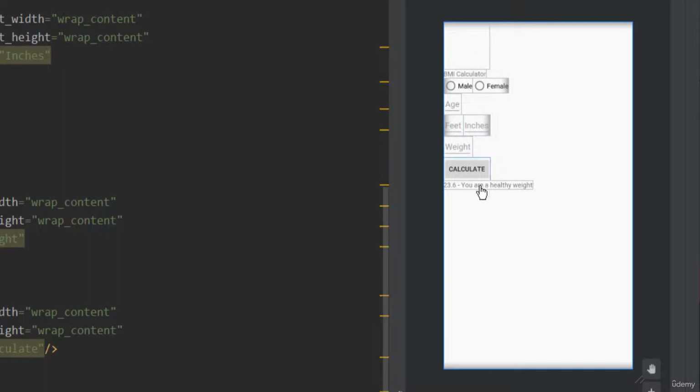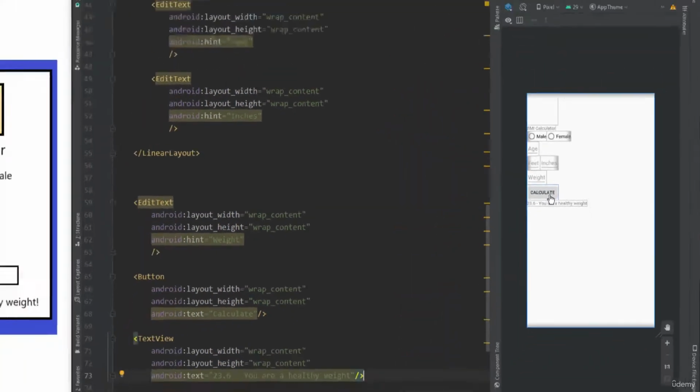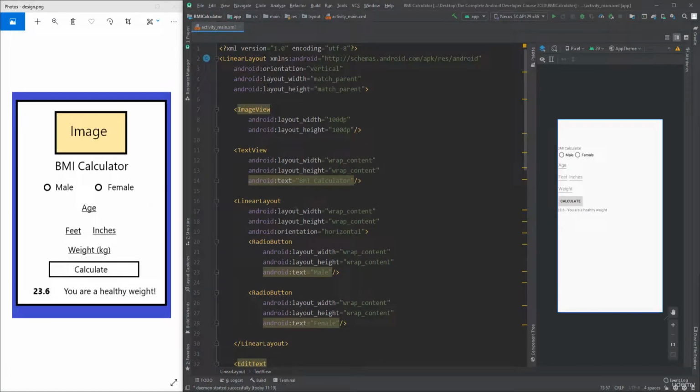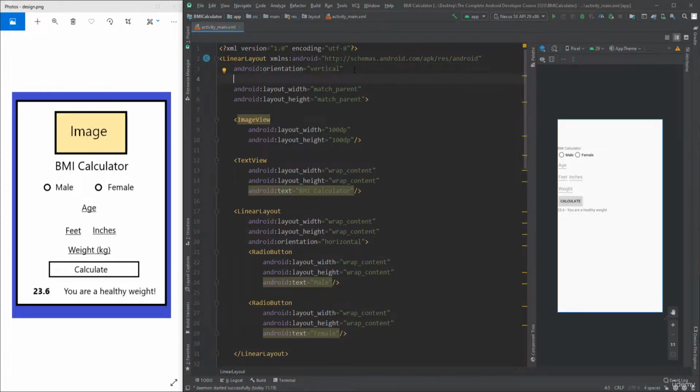Let's now hover over the design preview. That looks pretty good in terms of the order and the fact they're vertically stacked. But one problem is that everything's left aligned. So this is a feature of the linear layout. It will always start with the things at the top left. So there is one more attribute we'll do in this video now, which will move everything inside this view group, inside this container. It will move all of its contents to wherever we want to. And that is called the gravity.